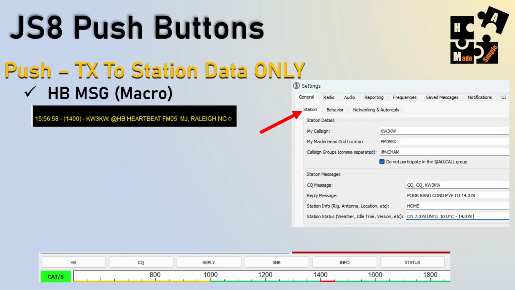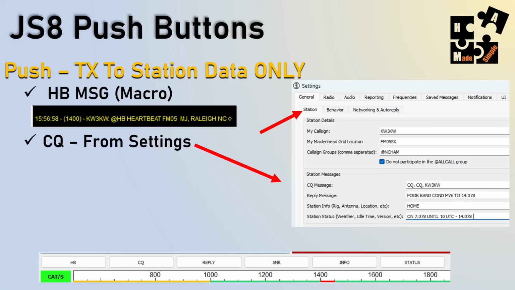So my standard heartbeat, when I hit heartbeat here, is showing your grid square. Now, when I do heartbeat, I now don't do it here. I do it in a macro, and I add, for example, when I want to use the macro, this: MJ, Raleigh, North Carolina. But if you notice in here on the heartbeat, there is nothing that you can change. This is automatically your grid square. Right here, this is always standard. To add this is where the macro comes in. And again, I'll show you all of that.